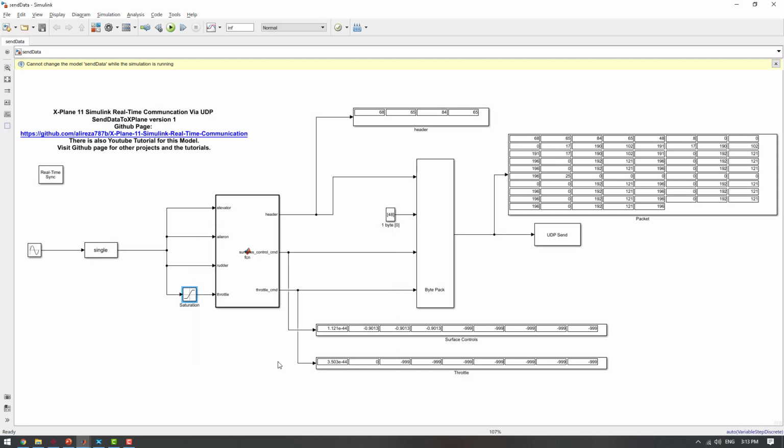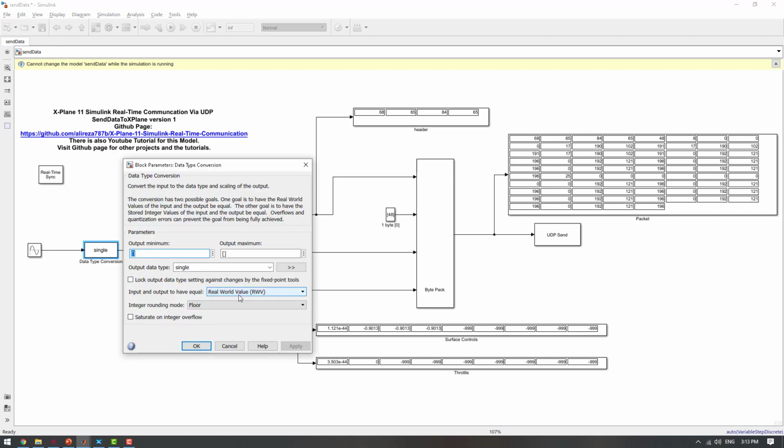Very simple. And one more important thing. Maybe by the settings in your Simulink, the data coming out of this sine wave is double. And in that case, the concepts here may become wrong. So you should do a data type conversion. There's a block called Data Type Conversion. You can find it in the library. You put it here, and in the settings, you say the output data type is single. Very simple.